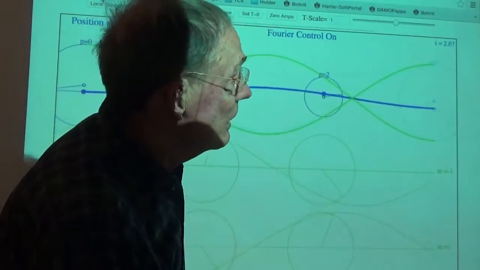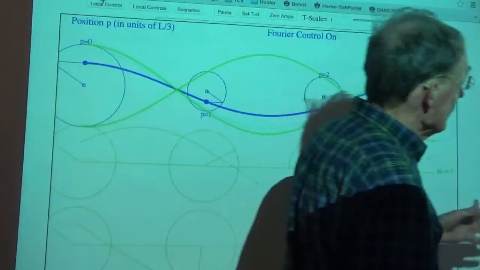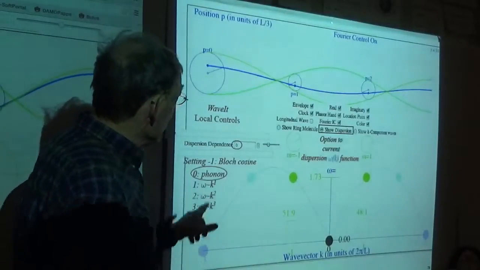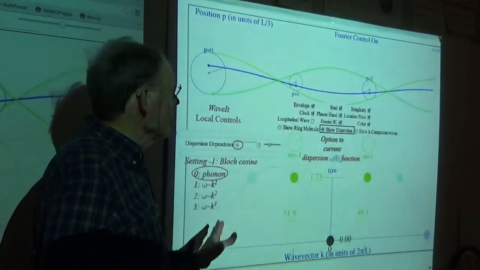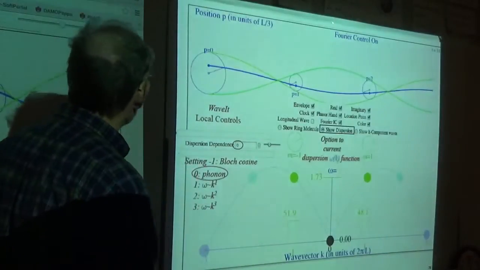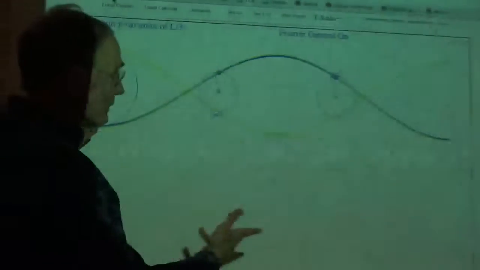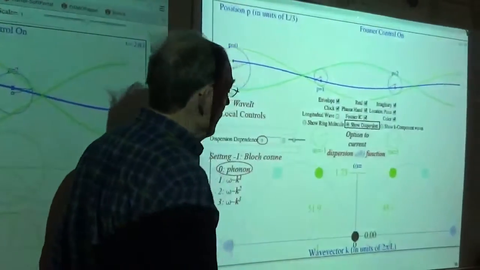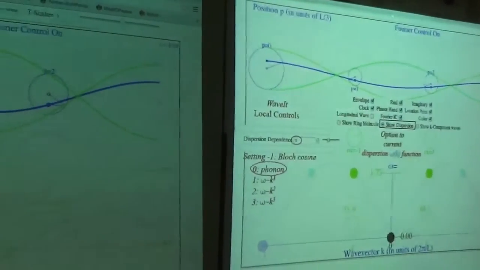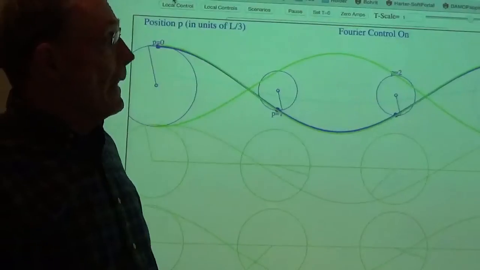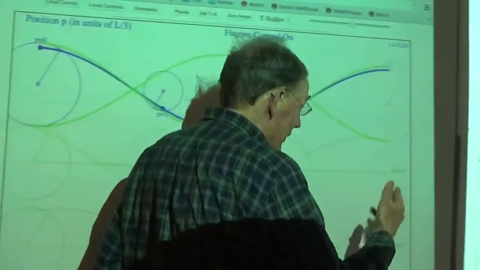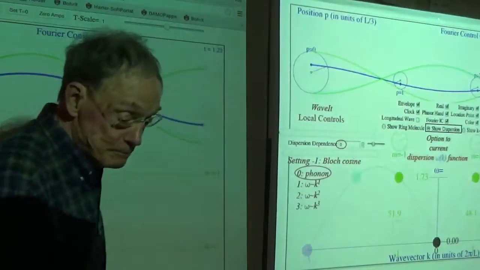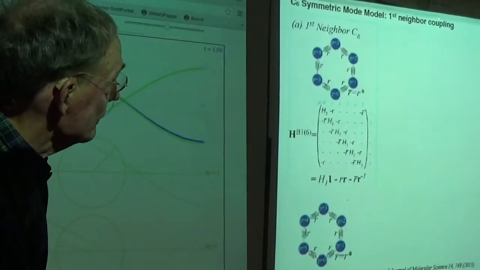In any case, you can display any sort of distortion that we talk about here through power laws. And the thing that we're looking at right now is a setting of 0, which is called a phonon. When you talk about the mechanical analog of this quantum dot, 3 quantum dot problem, that's called phonon mode for quantization of sound. But the one that involves actual tunneling with quantum dots, that's a Bloch cosine.